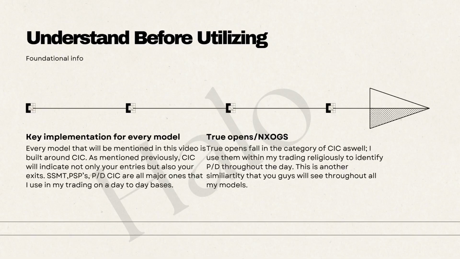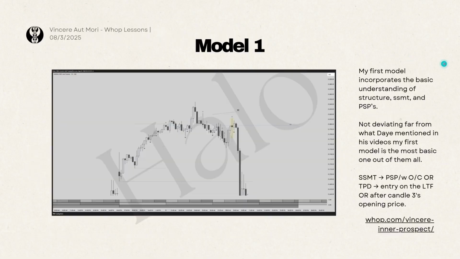So if we're above true day open, above true New York open, and above market open, I'm usually looking for shorts. I'm not looking for longs. If we're above true week, above true New York, above true day, I'm looking for shorts. If we're under all of those, I'm looking for longs. That's how I use true opens to reference my trading within my model. Also, NWOGs and NDOGs I'll be going over later in another video, which you will also understand. But let's continue forward to Model 1.